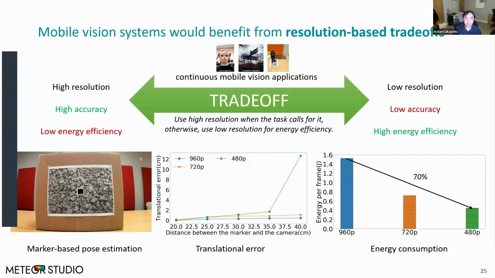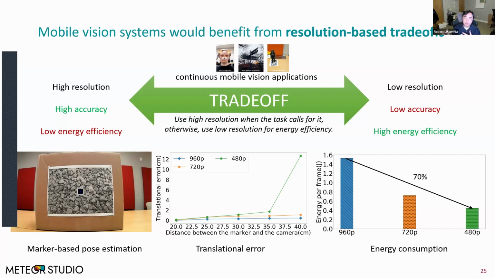And so that's what the middle figure was saying: when you're pretty close to the image, you can deal with a 480p image, for example, and still be quite okay at that low resolution and have low translational error. But the farther you go from the camera, you actually want to increase your resolution so that you have enough detail that you're still able to track that marker. This is pretty obvious to most people who deal with computer vision or any image processing. It's like, yeah, a high resolution image will give you the detail that you need.